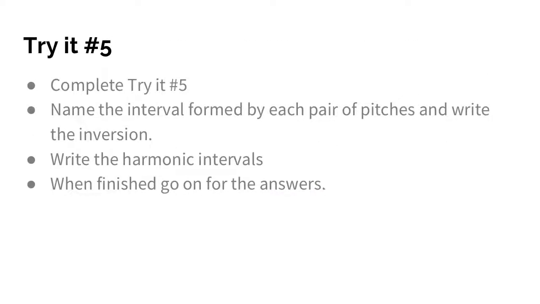All right, now you're going to complete try it number 5, and in this one you're going to name the interval formed by each pair of pitches and then write the inversion. And then you're going to write harmonic intervals in part B. When you're done with doing the try it, please move on to the next slide.